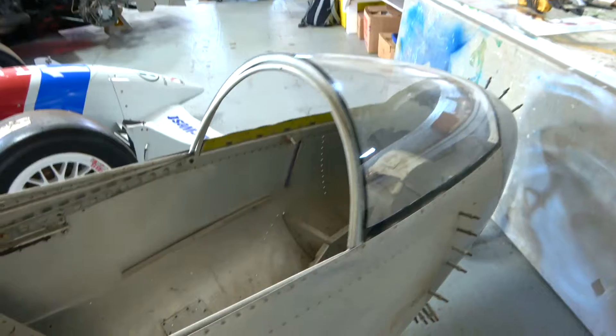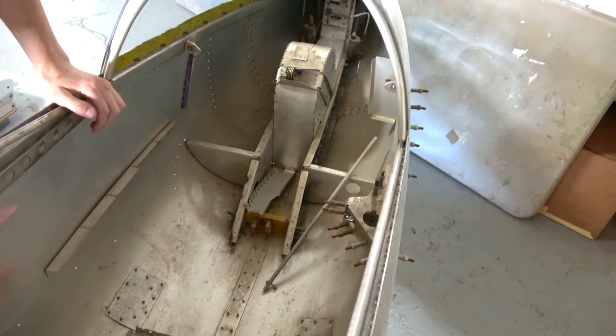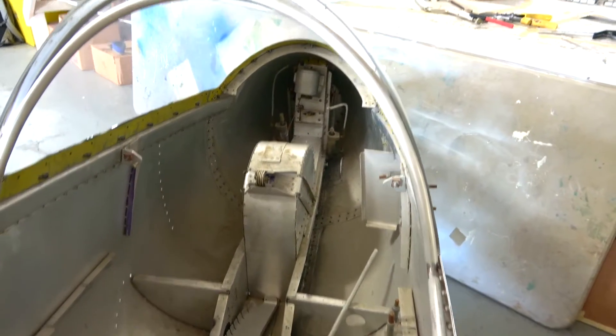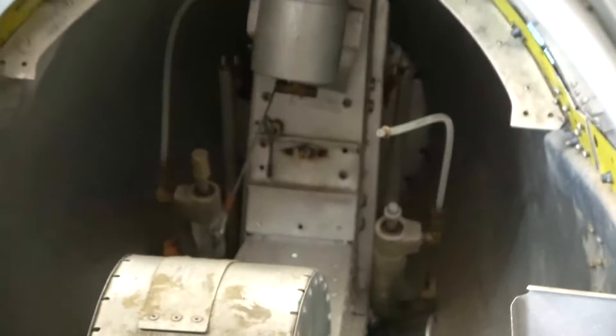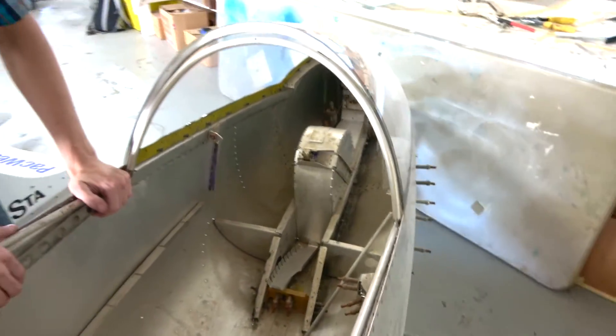Let's see the cockpit area. I took a lot of that stuff out just so I could get in here and see what you've got. The center section is where the wheel would go up — right up in between your feet. You can see the brake master cylinder mounted up in there, and all the pitot tube stuff is already up there.